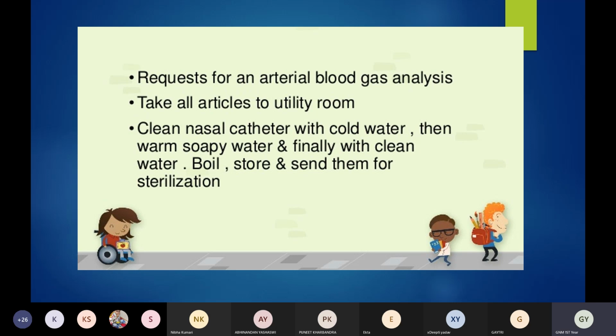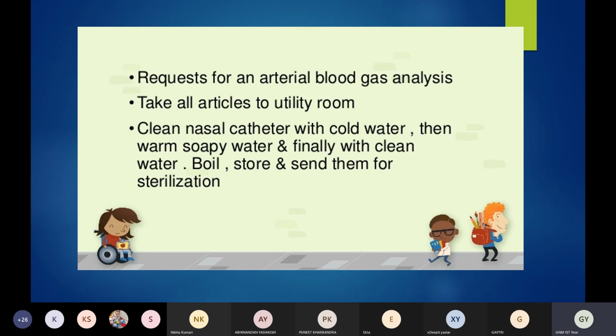But nowadays in the hospital we do not reuse. For one patient we use only one nasal cannula or one oxygen mask. We do not share. Now we also have disposable oxygen masks and disposable nasal cannulas. Once used, if it is heavily infected, we dispose of it and use another one, so it is disposable.